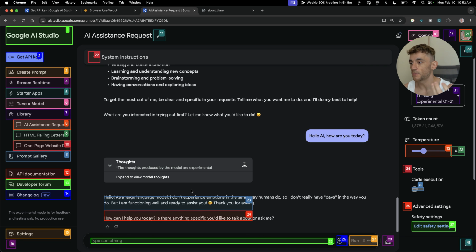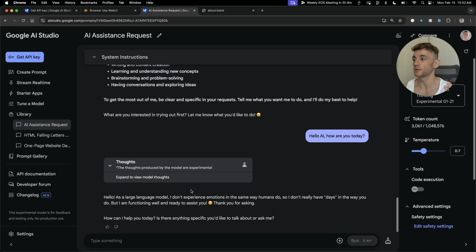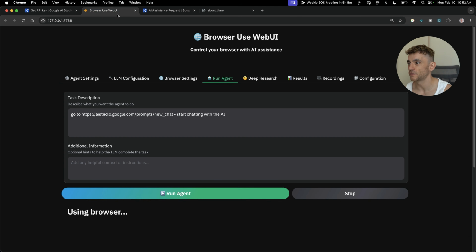Now, I don't recommend it. This is probably not a safe way to use AI, particularly if you've got all your logins, all your details stored inside the browser. But I would take that risk on for you just to show you how crazy this can be. And then one day, maybe I'll get sleeves on my t-shirt. All right, I'm going to stop that browser session for now. But you get the idea.